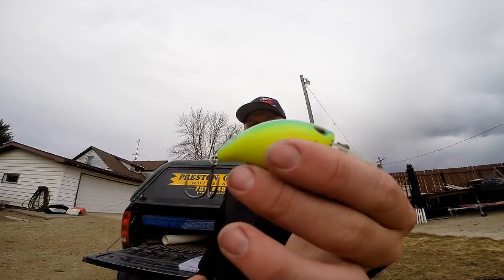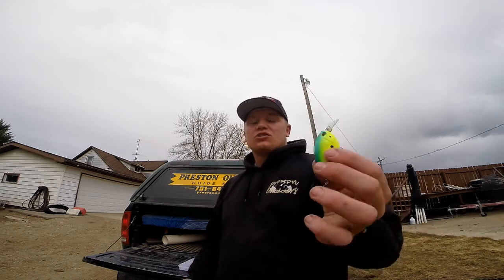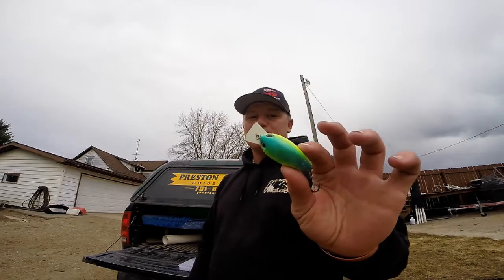I really love these Storm Arashi square bills. The only thing about these is they're about $9 to $10 a piece, so they're really expensive, so I end up retying a lot so I don't lose these.